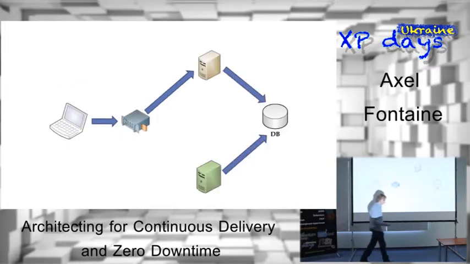So, the next scenario is another common image you recognize. We have our client, and it sends a request to some load balancer, and the load balancer sends the request to the app server, and the app server asks the database to run everything, so to retrieve the data. So, a classic scenario. Now we've seen how we can release at any time with feature toggles. Now we're going to have a look at how we can do it without interruption and without impact on the user.